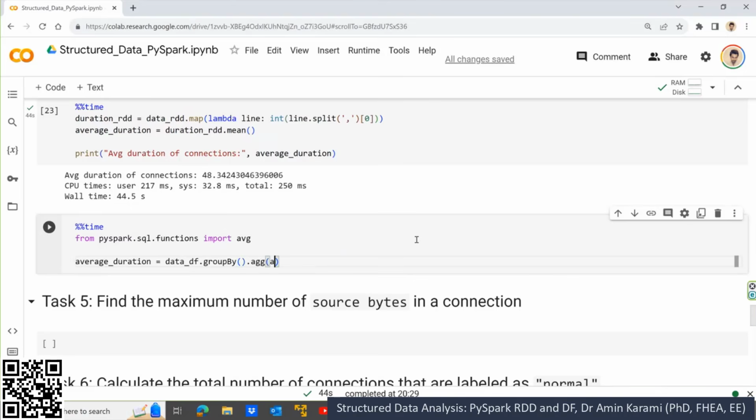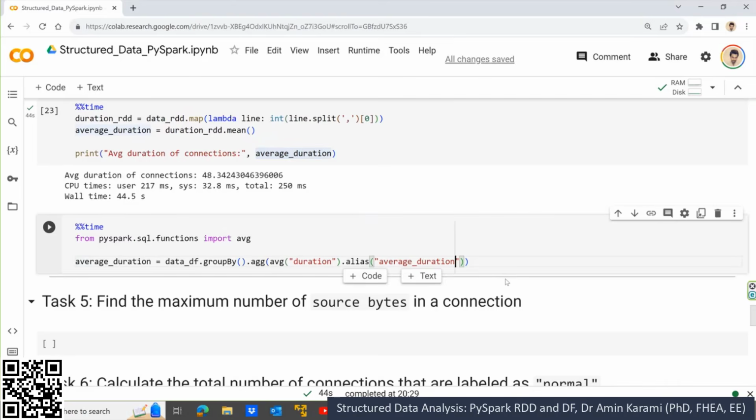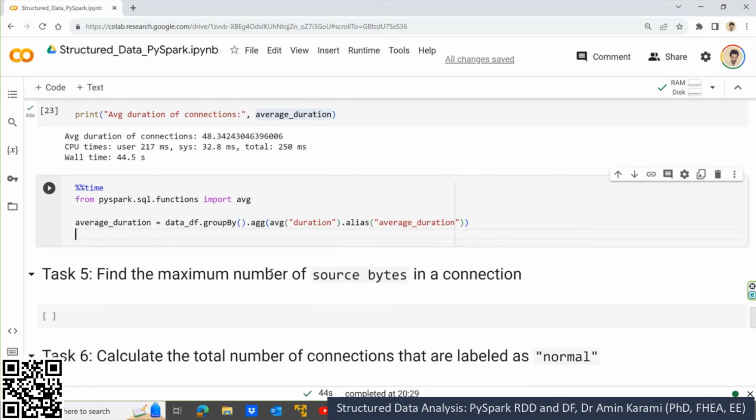Aggregate the result based on the average of duration. Why not say alias? Change the alias to change the column name to average, maybe this one, average duration. All right, that's it. And then you can say .show.